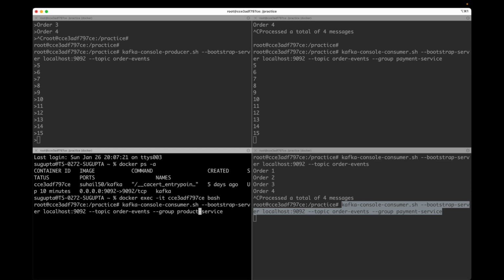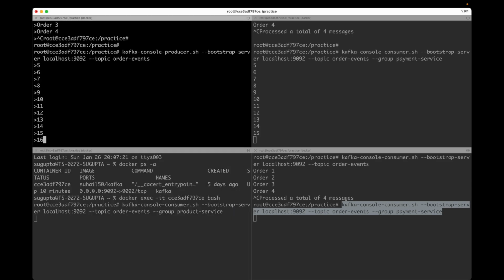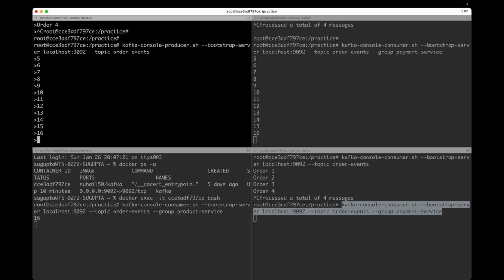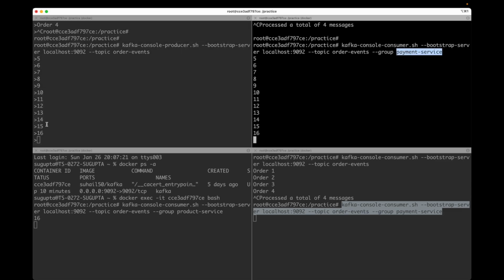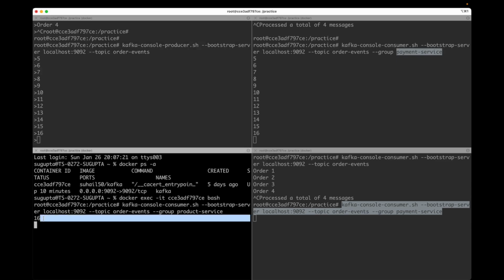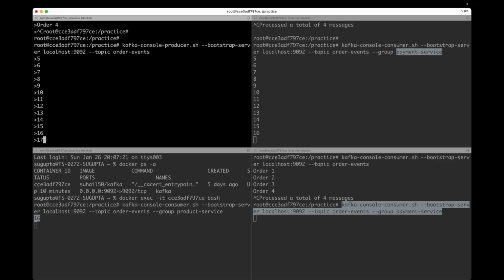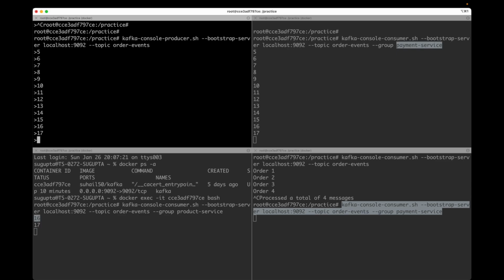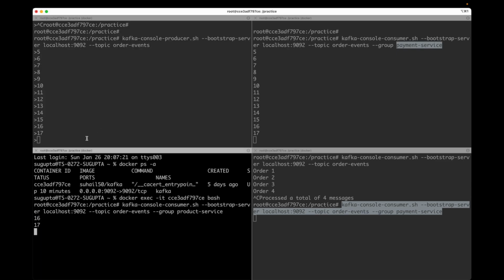Now if I start here and publish 16, you can see the payment service is also retrieving, and the product service is also retrieving. Now let's publish 17, so the product service is also retrieving all the messages.